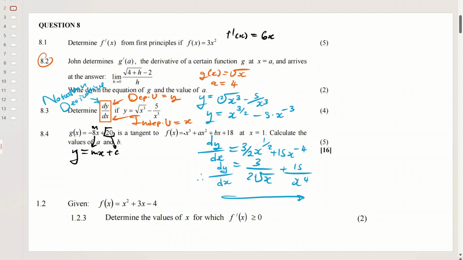So now, since the value of a there is positive and the degree there is 3, this is a cubic function and the value of a is positive. So you have a function that starts by increasing, then decreases, and then increases again, when the value of a is greater than 0. They say at x is equal to 1, so the tangent happens at x is equal to 1. They say calculate the value of a and the value of b.